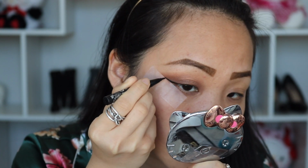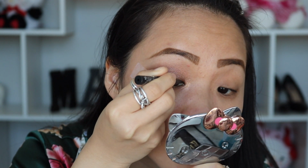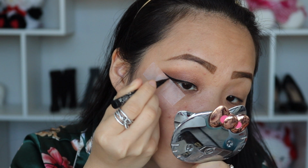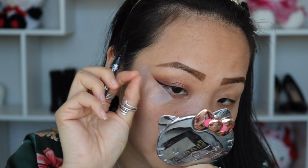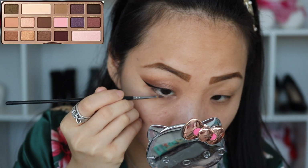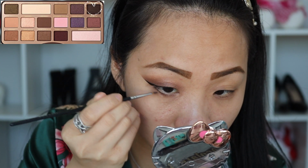It really depends on how long of a stretch you like your eyeliner to be. Everybody has different eye shapes and also preferences, so test it out to see which is best for you. I'm obsessed with this technique, creating a perfect wing line, because I'm able to do it in seconds. And ta-da, you're done. It is great for beginners and also professionals. If you don't want to add eyeliner under your eyes, you can always use eyeshadows to do that.